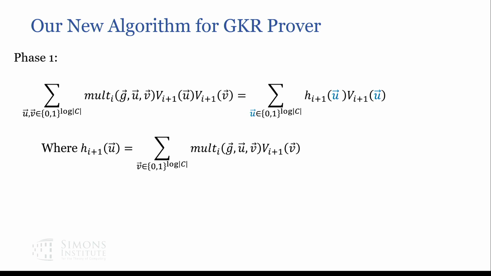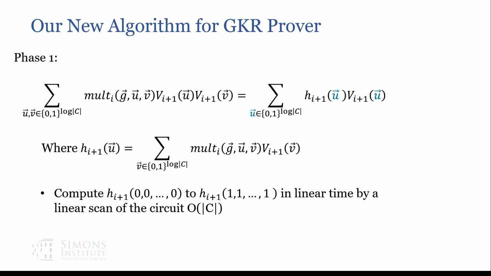So actually that is the contribution we make. We figure out a way to compute this whole complicated thing from h000 up to h11 in linear time by a linear scan of the circuit on this level. Unfortunately, I'm not able to present the whole algorithm given the background knowledge here, but this is the idea. Given a linear scan, initialize h on the Boolean hypercube, and after that, we just run the dynamic programming technique on the product of two multilinear polynomials and get the proof in linear time.